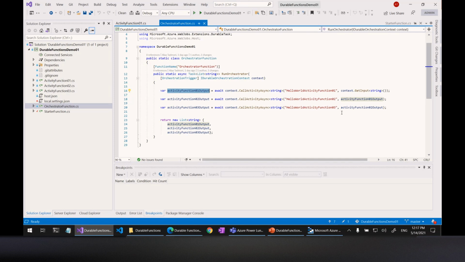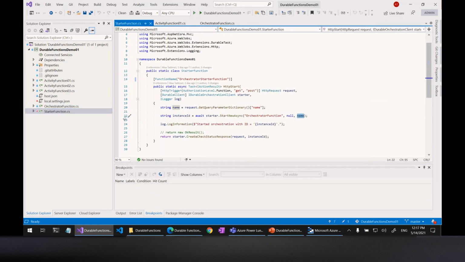So I'm chaining the output, turning it into an input for the next function. Same here, this output is an input for the third function. And then I'm returning all the outputs from the three functions.